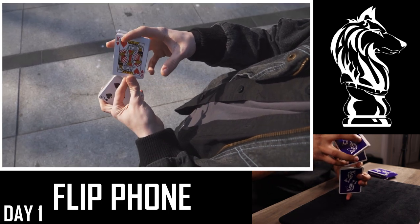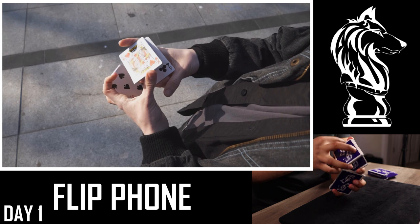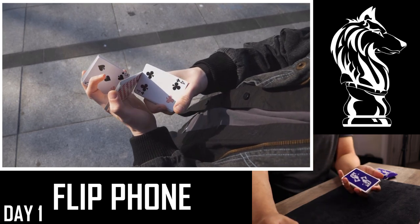And this packet goes here. Oh, I missed the pass of the thumb. I missed the pass of the thumb. Let's go back.